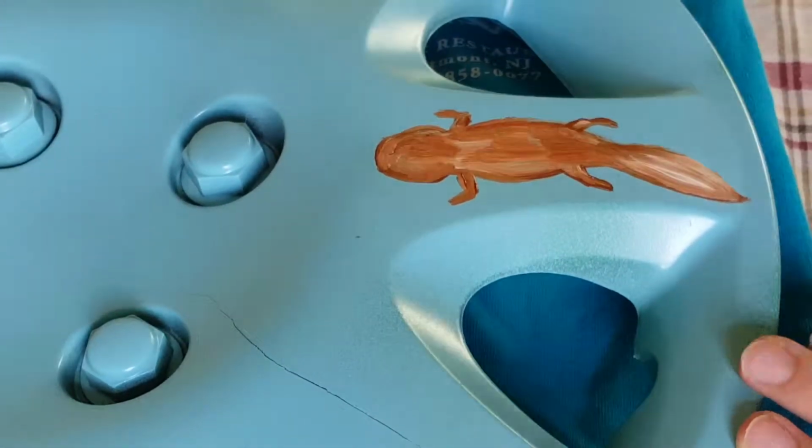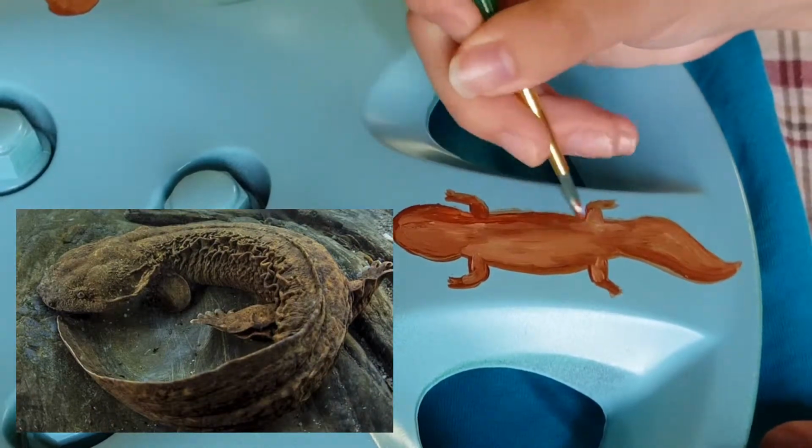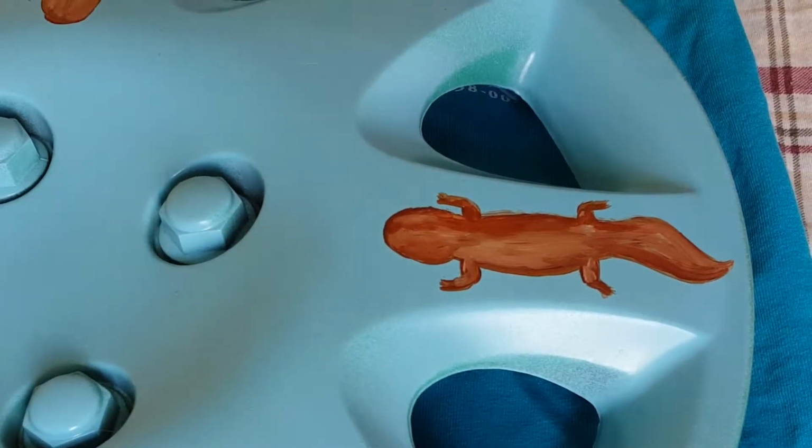So, here's a picture of a Hellbender, and here's a picture of a Mudpuppy so that you can know what they look like. They're just so cute. I want to hold one.